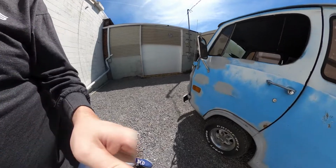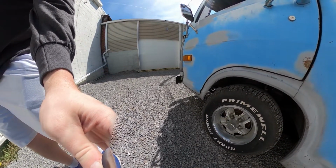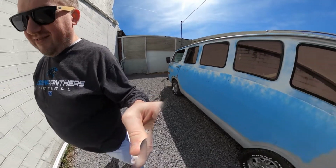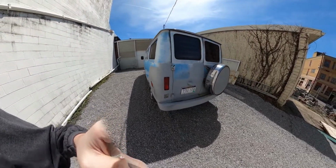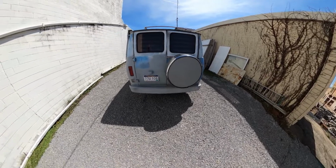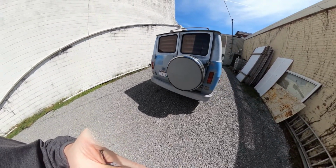Giving you a good look around. Pretty cool, I call them rally wheels. I think that's the correct terminology. You got the white letters on the tires, which I also love for an older truck like this. Van, I'm sorry. On the back, you got the spare tire. We do have a West Virginia plate on it right now. That belonged to the people I bought it from. I actually probably need to take that back to them.